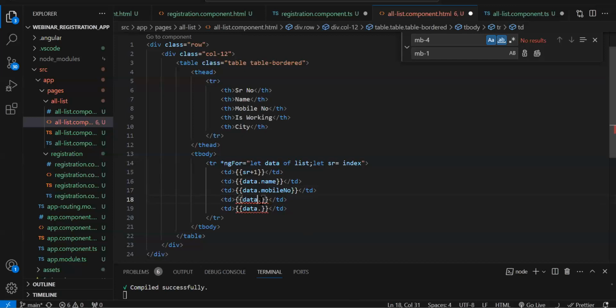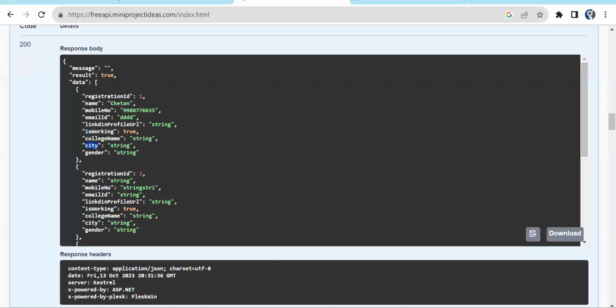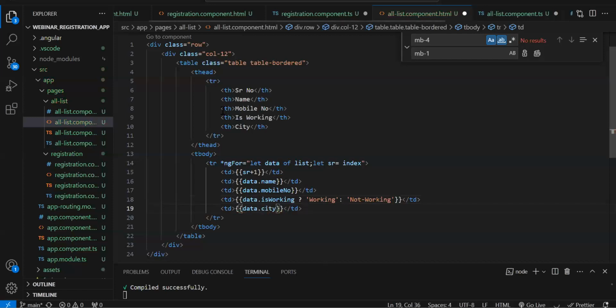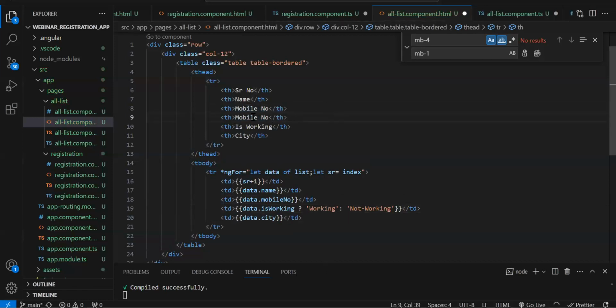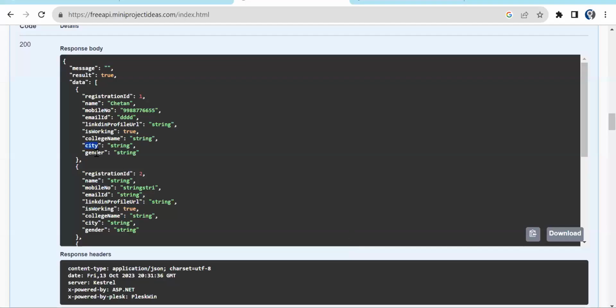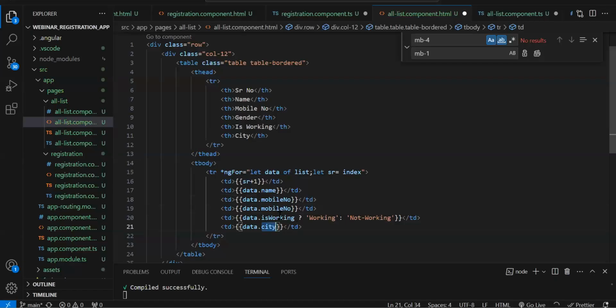Here, if is working is true, I'm going to display working, or else not working, right? Then the last thing was city. Let's show the gender also after mobile number. Gender we can show. This property will go over here.